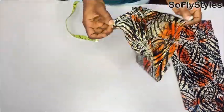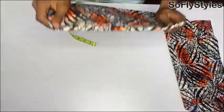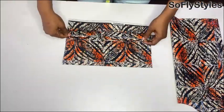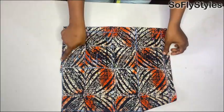So now I folded the fabric with right sides facing each other. So now I have 4 pieces, but with closed parts. You need to make one side closed. So that is the closed part here. Notice that the closed part is the side that is facing the center front. I don't know if you understand.